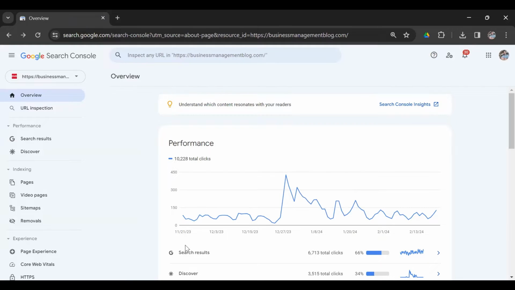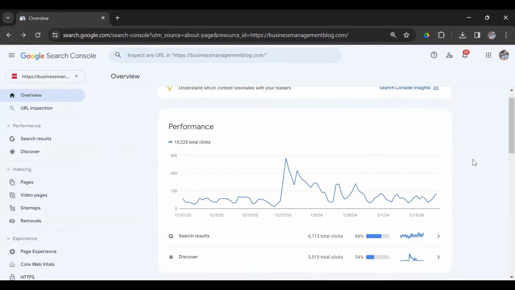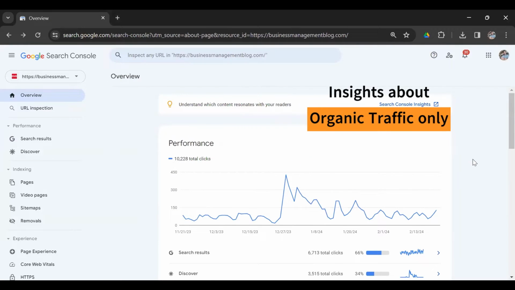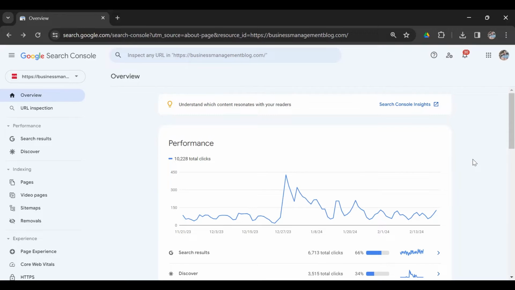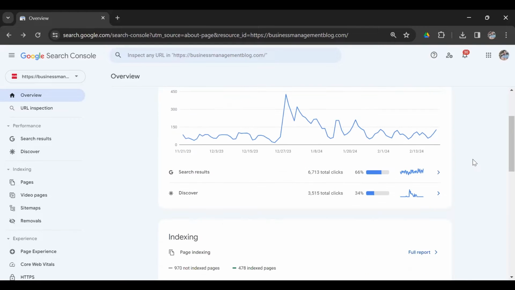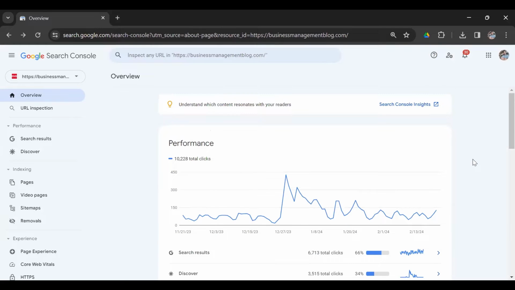It says the overview. Now, just one point to notice: Google Search Console gives you insights and statistics for the organic traffic going into your website. It's not the data statistics or trends of the total website traffic. So you may be getting traffic from social media, some direct traffic to your website, or from your email campaigns. Those are not part of Google Search Console. For that complete website analytics data, you need to go to Google Analytics, and maybe I'll do a separate demo for that. But this is with relevance to search engine optimization, the organic traffic, the search traffic. Hence, that's what I'm going to show you today.